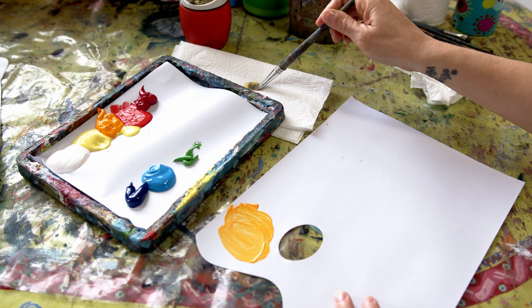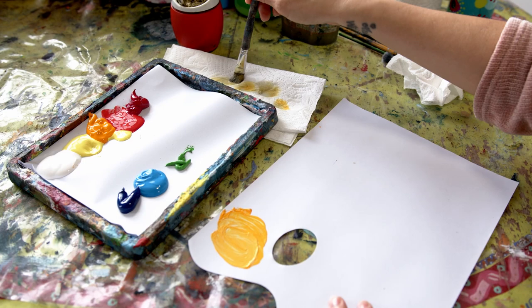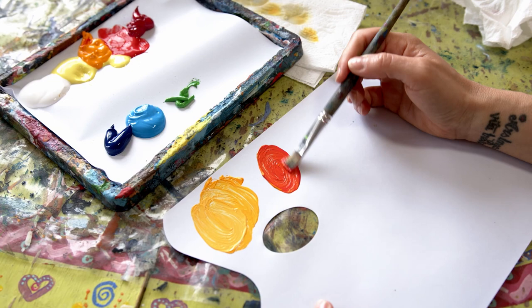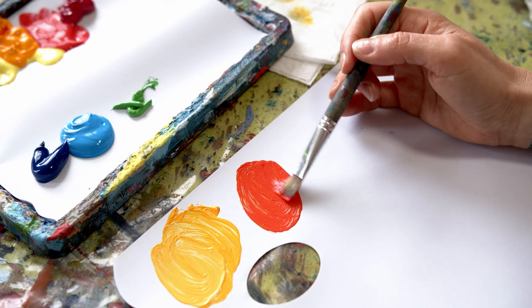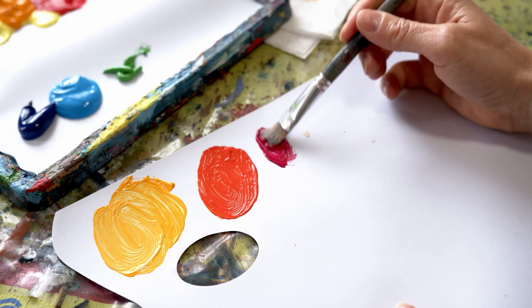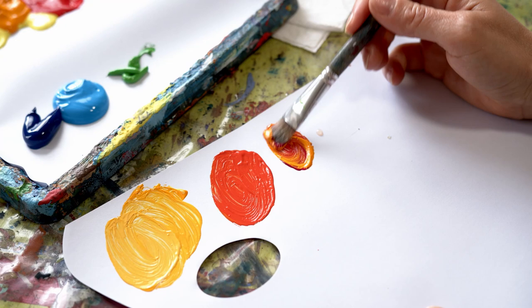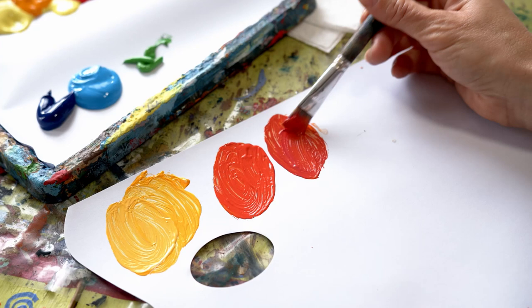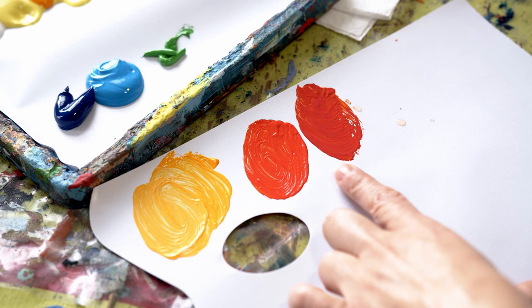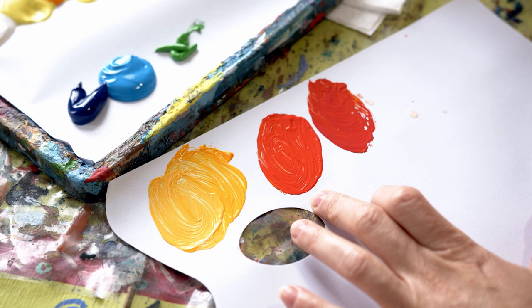From here I'm going to move to oranges. I'm going to mix orange out of Cadmium Red and Cadmium Yellow — that's a pretty bright orange, very good. As you'll notice, every time I mix the color I'm cleaning my brush in between. I'm going to try it as well with the Crimson. It ends up being quite different — that one is a lot duller and this one is a lot richer, with a higher chromatic intensity.